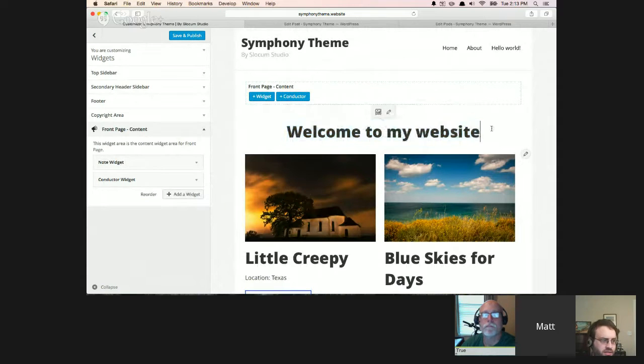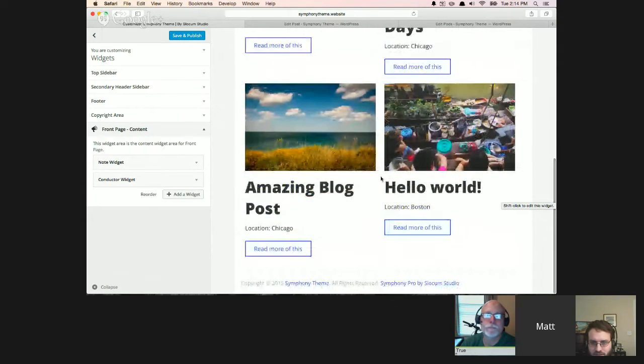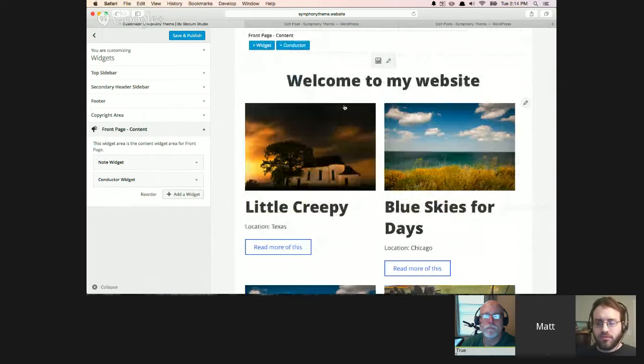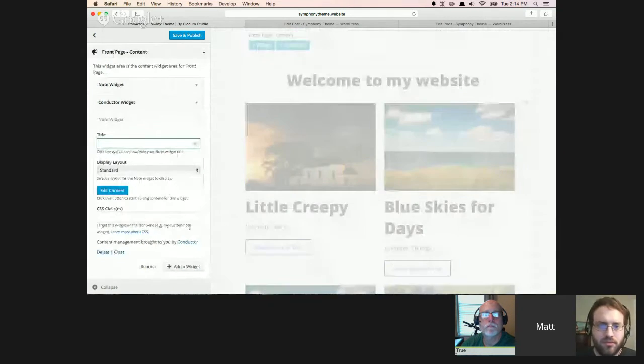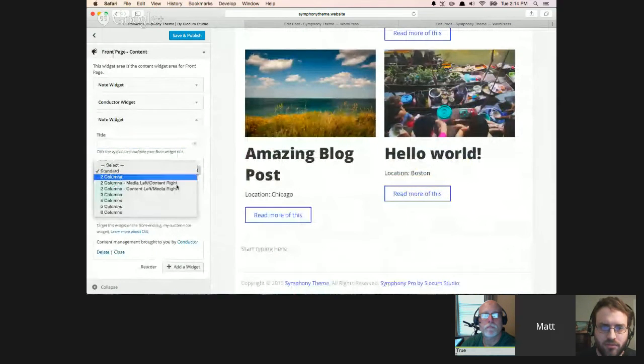Some headlines or some additional content that might not be full-length page worthy, but enough to give some context to maybe some content that you're providing here, and just be able to put in headlines and that sort of thing. We do have some predefined layouts for Note when you're using it with Conductor.